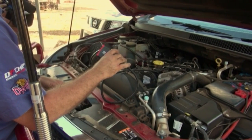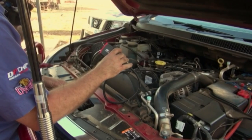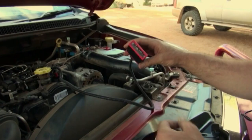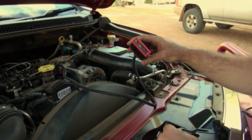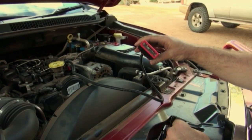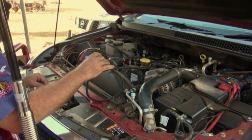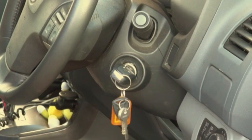What we'll do now is a little bit of testing just for startup. Check some lights in the DP chip to make sure it's all working well and plugged in. You can see they're factory plugs, so you pretty much can't go wrong with the installation. We'll just confirm a few things when we start the engine, and then we'll think about where we're going to mount it in a nice place and put it away.